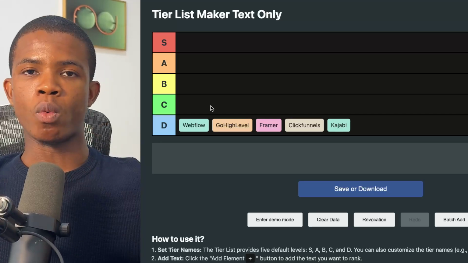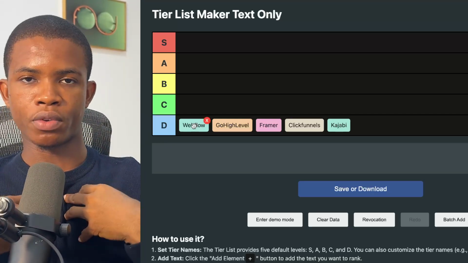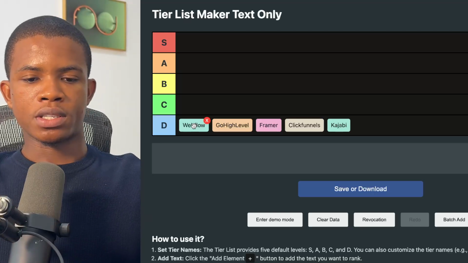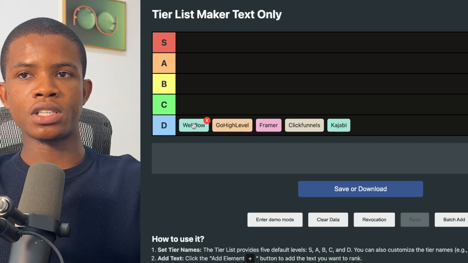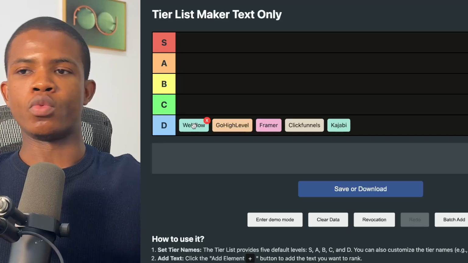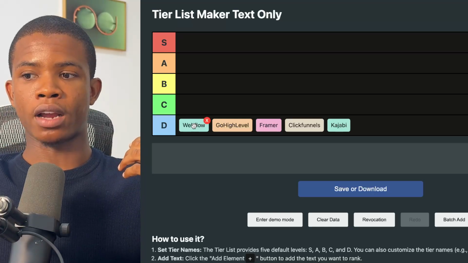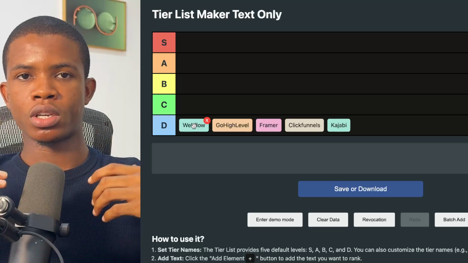Now, I'm going to start with Webflow. And the reason why I'm going to start with Webflow is actually because Webflow is a favorite of mine and also a favorite of my team. And the reason is that Webflow is a really good tool, right? If you want to build out really good interfaces for your funnel, Webflow should be your go-to. And the reason is because you have a high level of customization that can go on when you use Webflow. You have a lot of flexibility because it's a no-code tool.